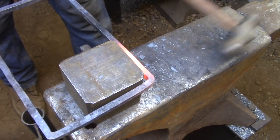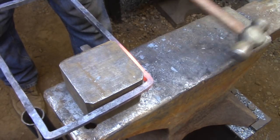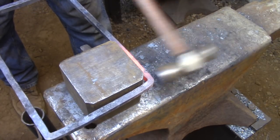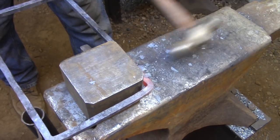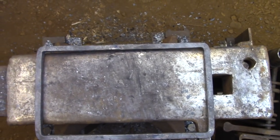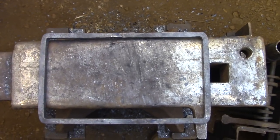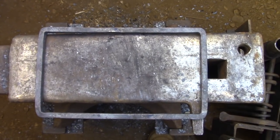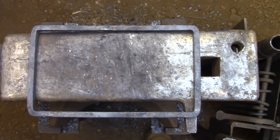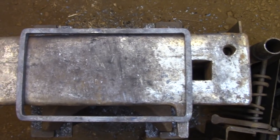I have a square block set up in my hardy hole because it's the easiest way to get around the frame, and it allows me to look down at the piece, so that it makes it a lot easier to see where I need to hammer. So now that the forging is done, I need to straighten up all these sides and clean up all the inside edges and make everything nice and clean, and then I'll be able to use this as a pattern for my box.